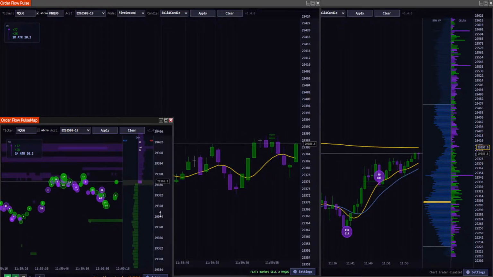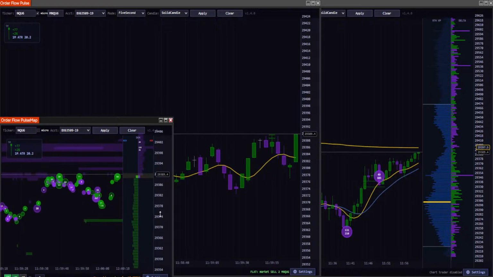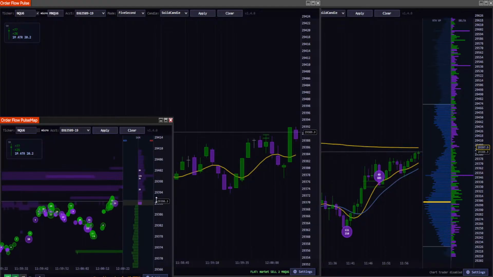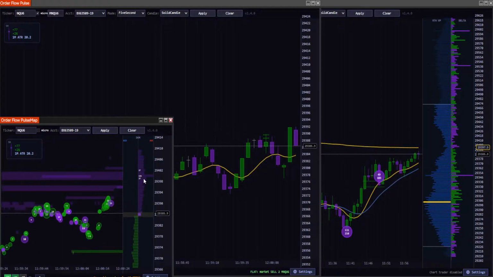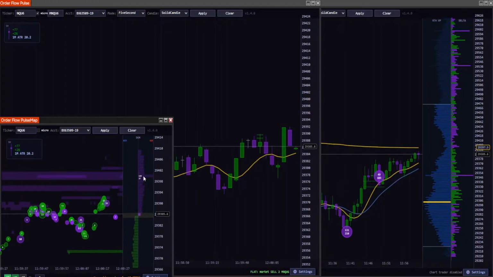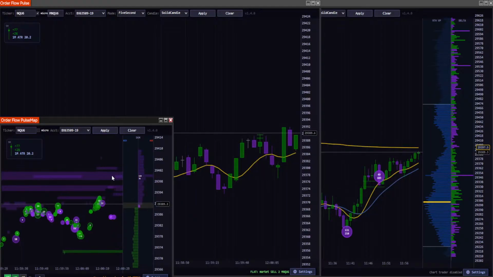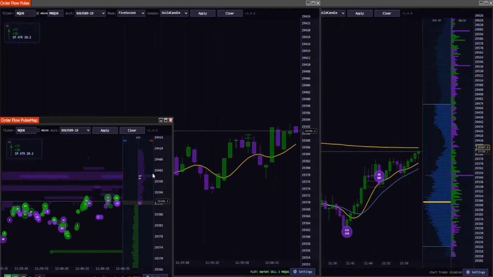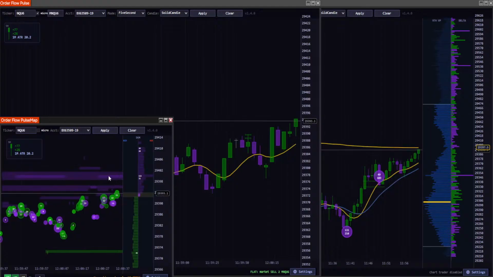You got about 130 some sitting on the offer at 400, 137 at the offer on 400, right up in here, as you can see right here. Of course, the histogram, the little bar, that bar is pinned to the right, so that's quite a bit. Also, the heat map right there is kind of lit up.